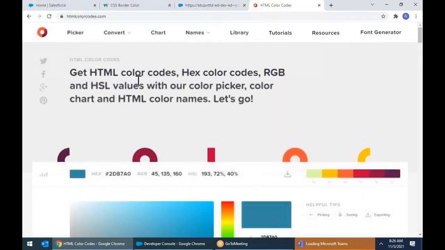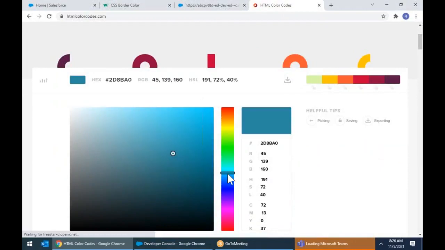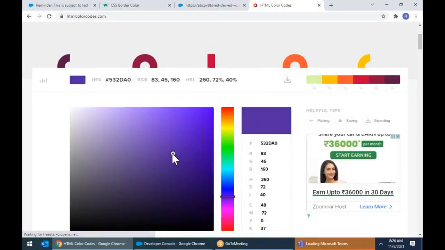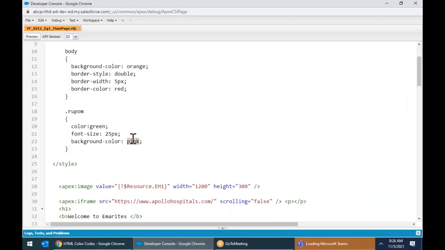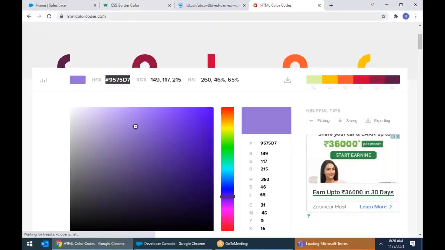I'll go to the HTML color codes. Here you can select your color. This color is good. Copy the color code. Control C. Come here and say color equals to this. Control S. Automatically you will see that.